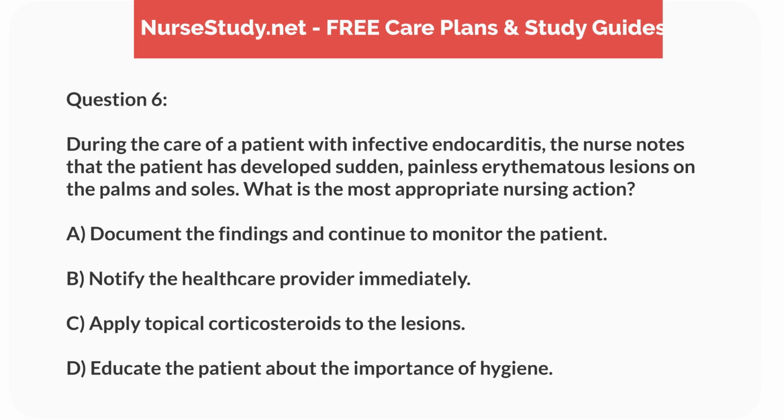Question 6. During the care of a patient with infective endocarditis, the nurse notes that the patient has developed sudden, painless erythematous lesions on the palms and soles. What is the most appropriate nursing action? A. Document the findings and continue to monitor the patient. B. Notify the healthcare provider immediately. C. Apply topical corticosteroids to the lesions. D. Educate the patient about the importance of hygiene.